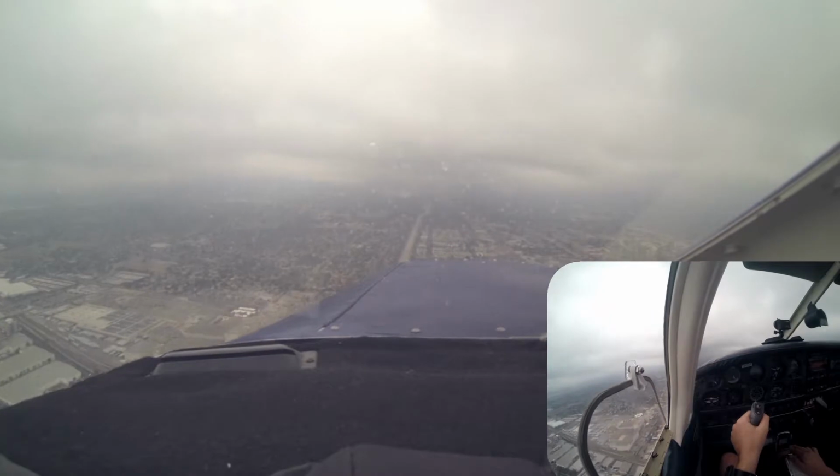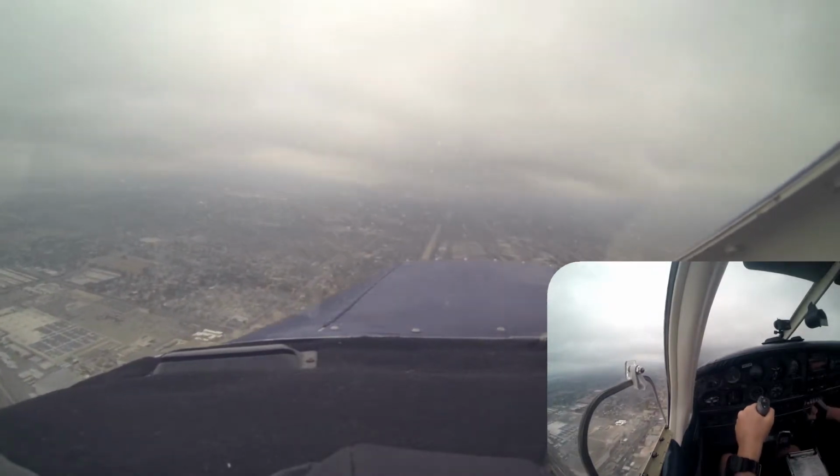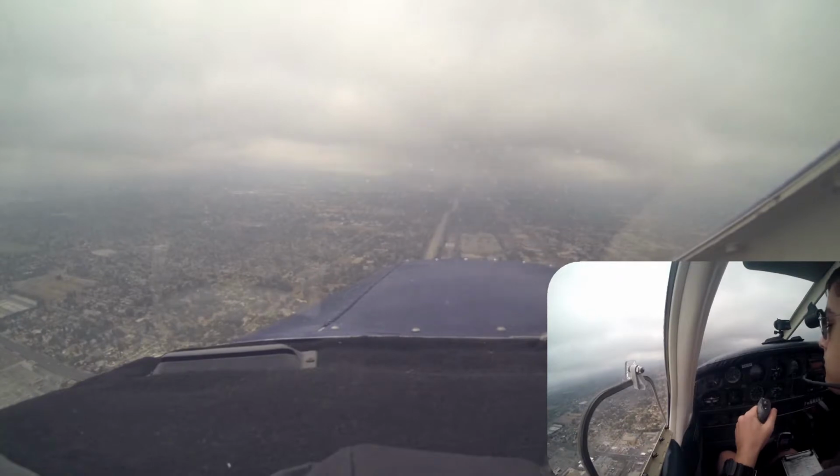Cirrus 2 Sierra November, number 2, follow the Warrior, midfield left downwind. Wind 170 at 12, runway 16 left, cleared touch and go. Cleared touch and go, 16 left, number 2, Cirrus 422 Sierra November.